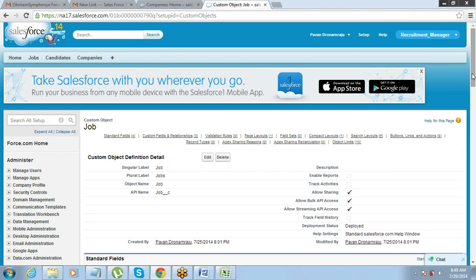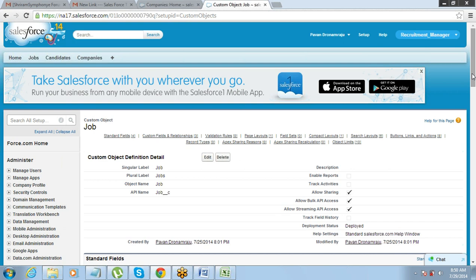So if you are working with standard objects, you do not have an option of creating a master detail relationship. If you want to create a master detail relationship on the standard account object, you cannot do that. Salesforce does not allow you to create that. This master detail relationship field can be created only on the custom objects, the objects that you have created, right? Okay, so when we try to customize the standard objects, in that customization, this option is not available. So that makes your job a little easier.